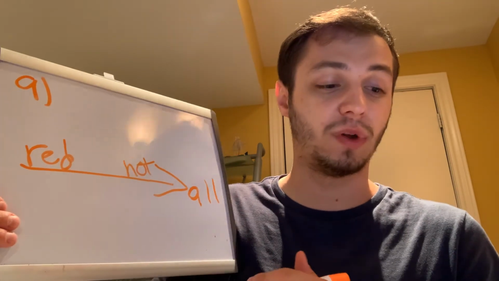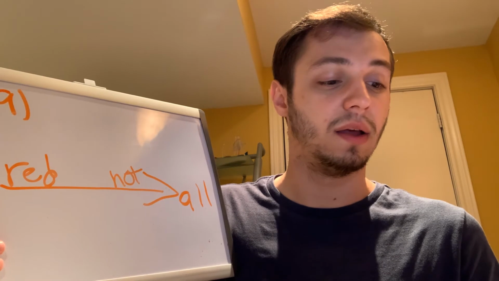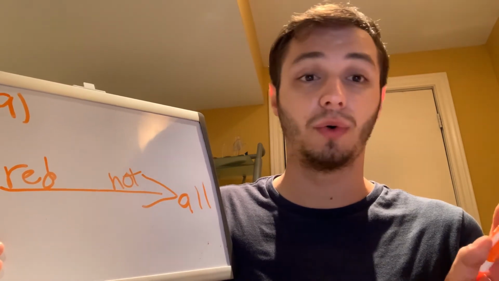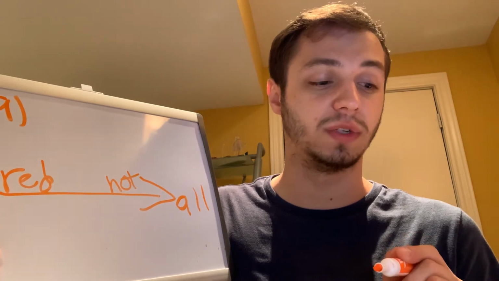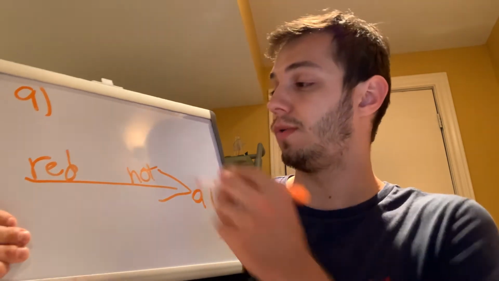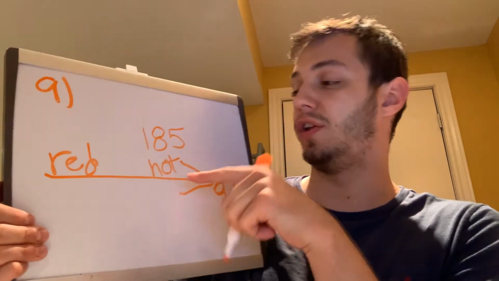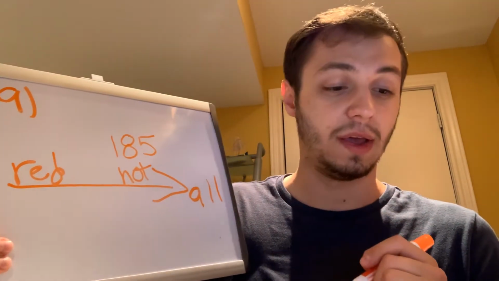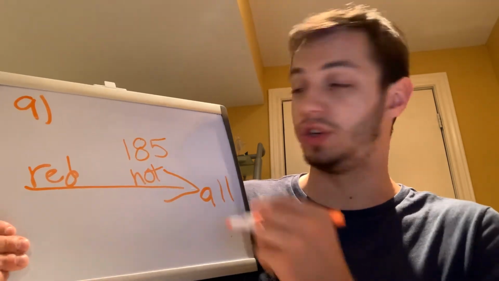So we have a few numbers that were given to us in the problem. It tells us that there were red roses, we don't know how many, and it also tells us that 185 roses were not red. Right? So I'm going to put the number 185 right above the not red. It also tells us how many roses were in all, 520.